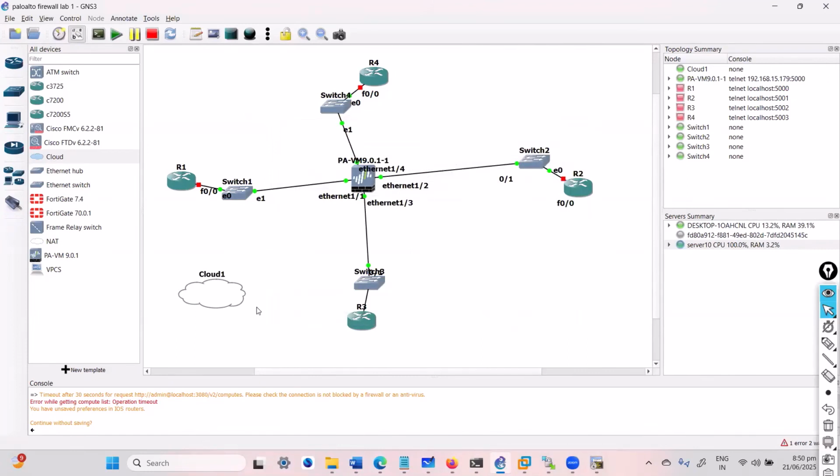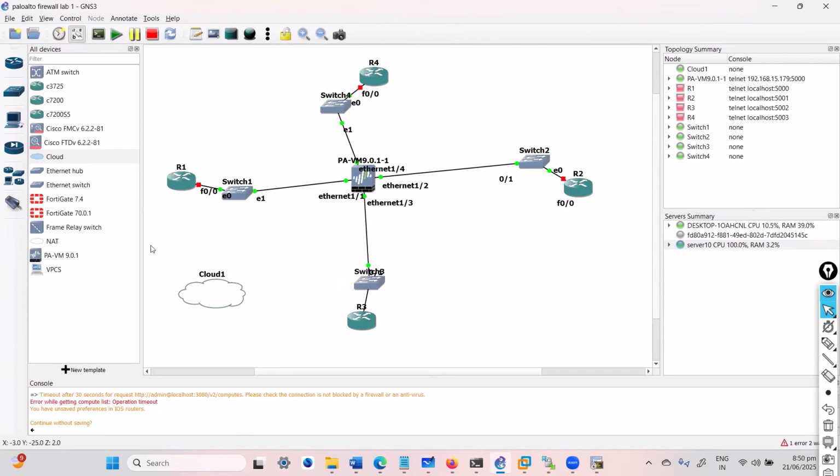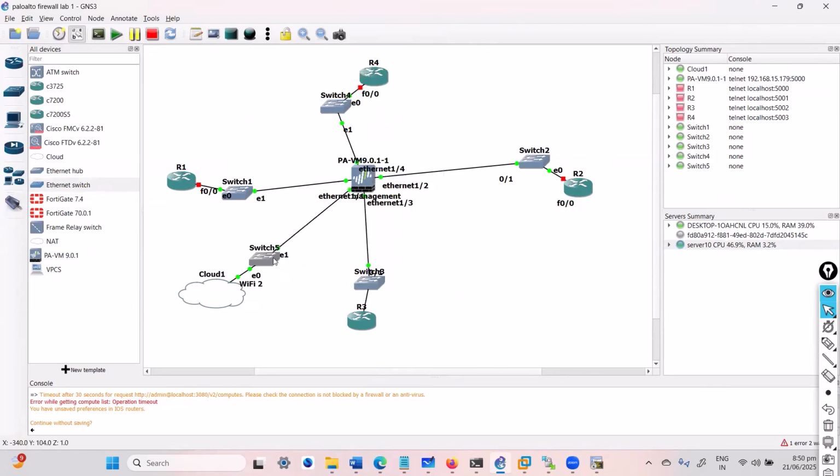And I need a switch. I can directly connect this Wi-Fi interface to the management interface, because you don't need any other switch, or if you want to use some intermediate switch, you can also use that. Either manageable or unmanageable switch works fine. If I use a switch, I can add other devices in the future if I want, like adding some servers or any other things. I can connect them to the switch. So this is something we'll be doing for the management part.